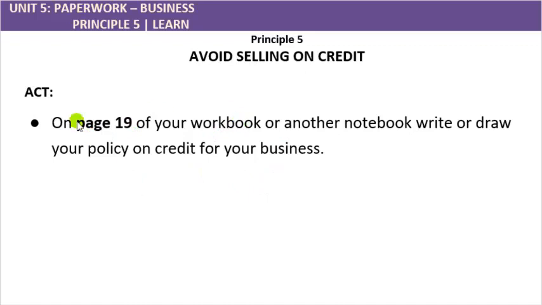So kindly write your answer down. I'll pause for a while. Write down your policy on credit for your business, which simply means, what will you do concerning the issue of credit with regards to your business? Would you offer credit to your customers? And what would be your policy with regards to giving people items on credit in your business? So kindly note your answer down. Pause for about 10 seconds so that we continue.